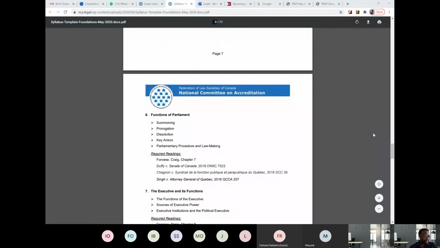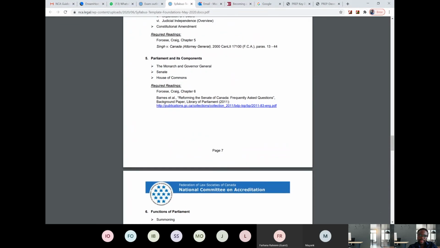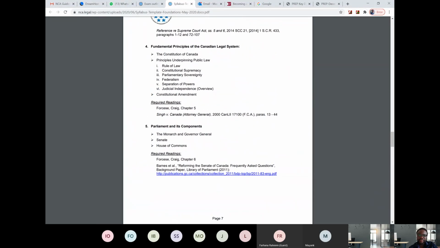We'll also be looking at federalism. We know that Canada is a federal state in the sense that power is divided between the federal government and the provincial government. What are the powers that have been allocated to the federal government, and what are the ones that have been allocated to the provincial government, and who holds residual power in Canada? Is it the federal government? Is it the provincial government? Which body of the government has residual power in Canada?